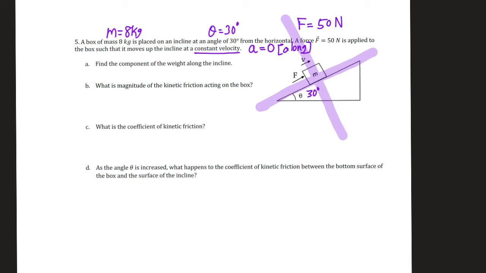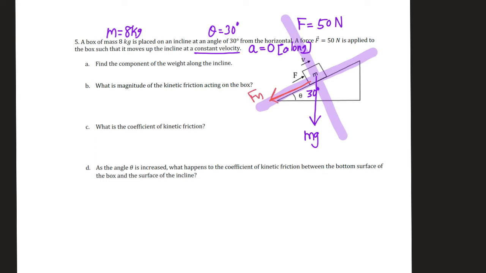Now it's asking us to find the component of the weight along the incline. So before we do any of these, we have to draw the free body diagram on the inclined plane. So let's do that. We'll have the gravity force acting vertically downwards, which will be given by mg. Then we have to check if it's a smooth surface or a rough surface. For that, part C is asking for kinetic friction, which means it is a rough surface. So we have to show the force of friction opposite to the direction of motion.